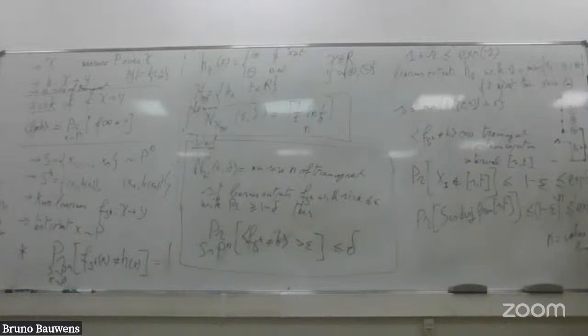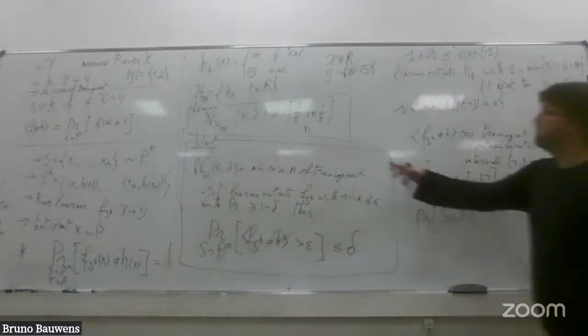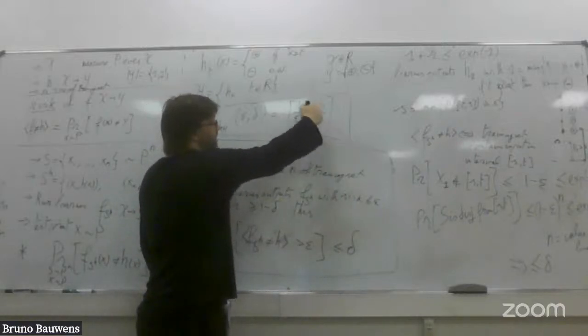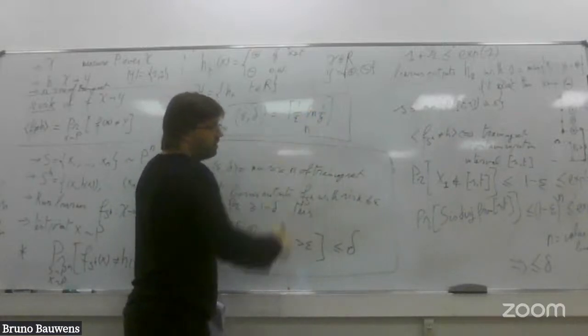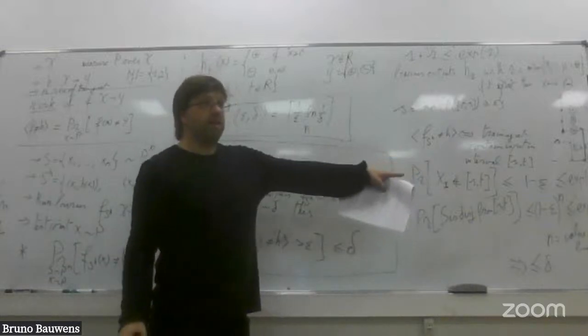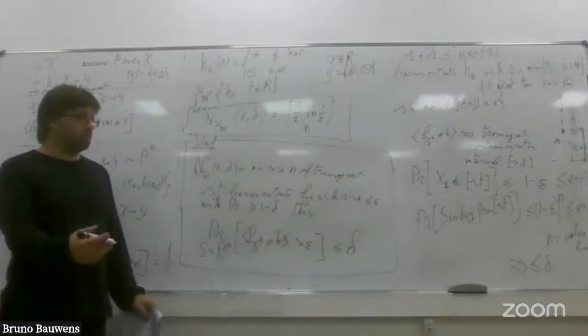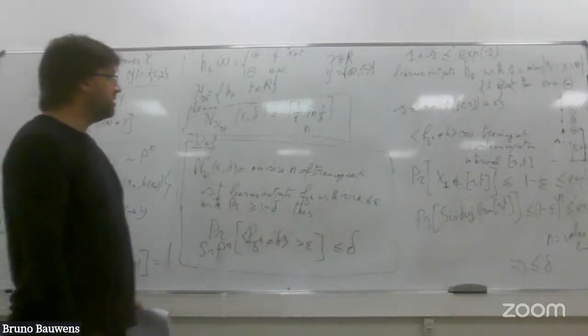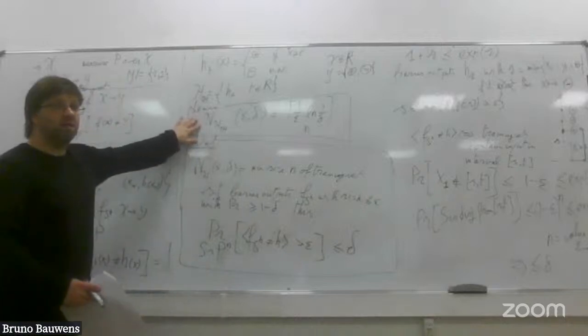So n equals this value from the lemma, and then we have that this is smaller than delta. So n is equal to, so just multiply by epsilon, and then you get something that's bigger than ln 1 over delta. And then there is some minus sign left, so it's something bounded by that. So it's clear. Yeah, that means that this lemma is proven.